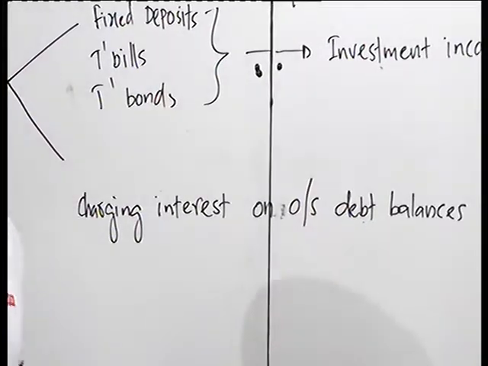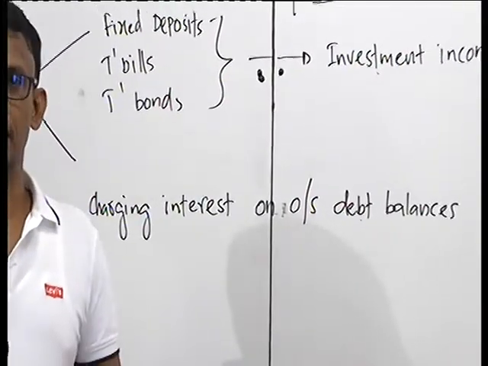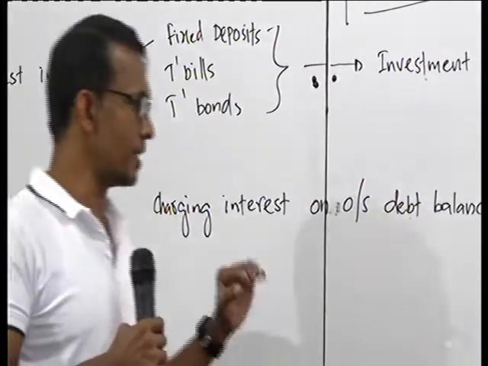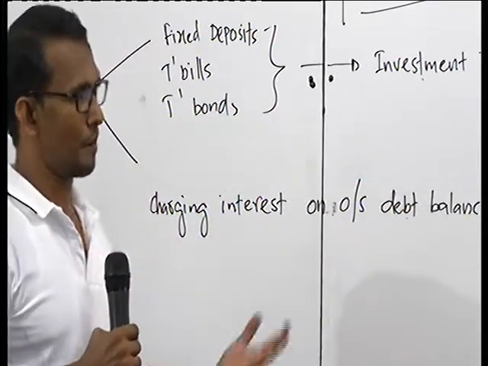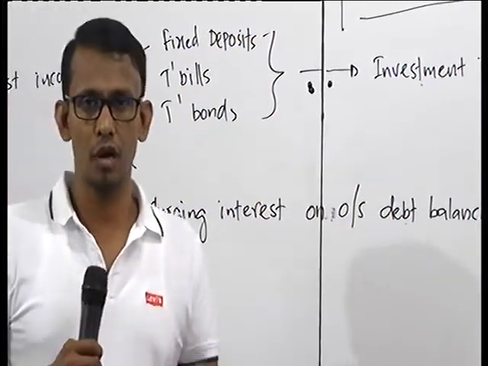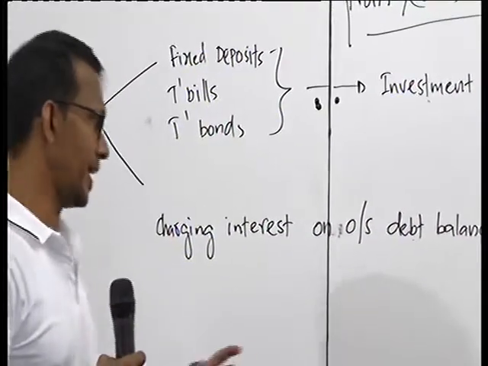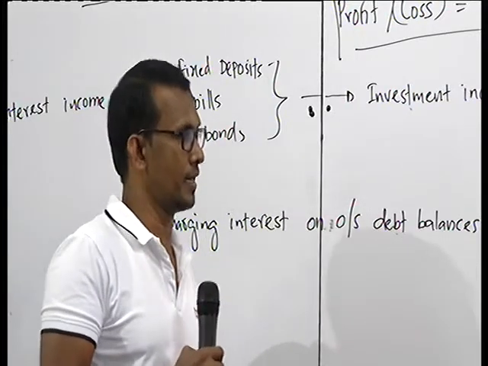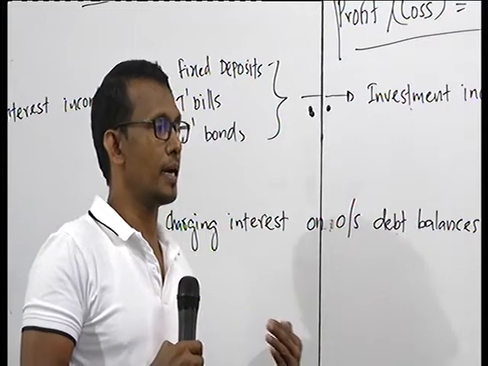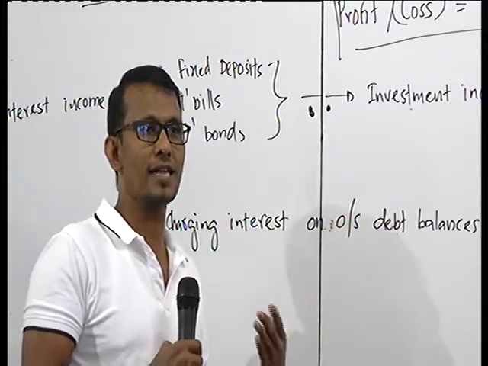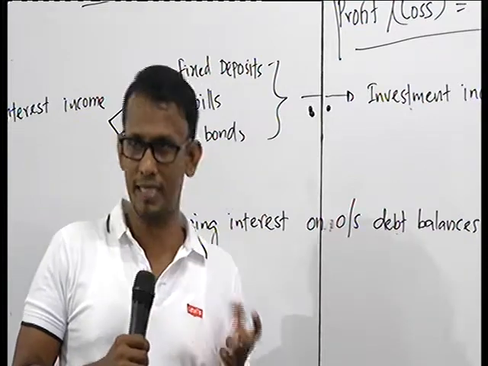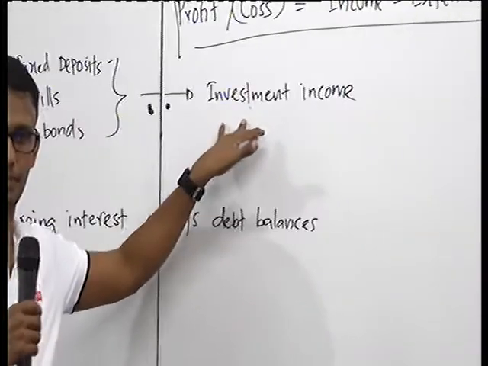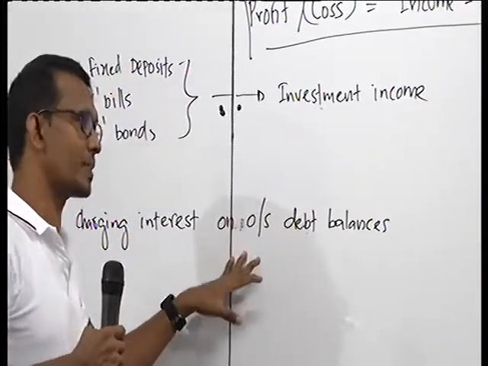a certain number of days or maybe weeks for a particular customer to settle the dues. So one month credit or maybe 45 days or 21 days, something like that. Now, if there is a delay on the part of the customer in settling the outstanding amount, the company can always charge additional interest. That is also considered as interest, but can that be considered as investment income? That is the question. But it is interest income on the outstanding debt balances.